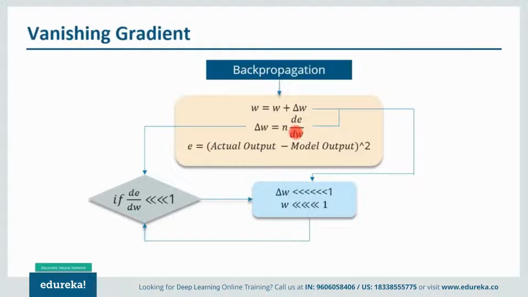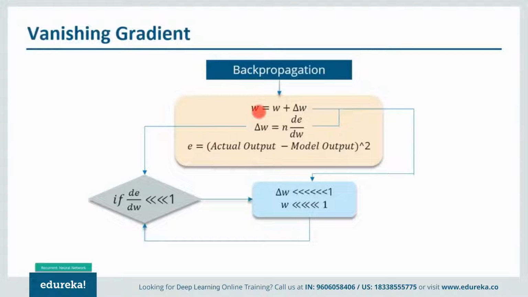Now consider a scenario where you need to predict the next word in a sentence. And your sentence is something like this: I have been to France. Then there are a lot of words. After that, few people speak. And then you need to predict what comes after speak. Now if I need to do that, I need to go back and understand the context. What is it talking about? And that is nothing but your long-term dependencies. So what happens during long-term dependencies, if this dE by dW becomes very small, then when you multiply it with the learning rate, which is again smaller than 1, you get delta W, which will be very, very small. That will be negligible.